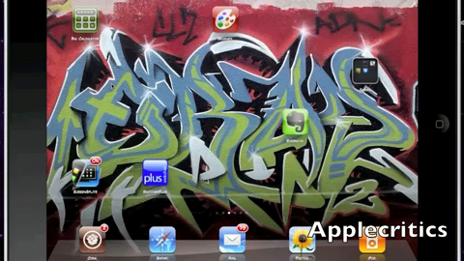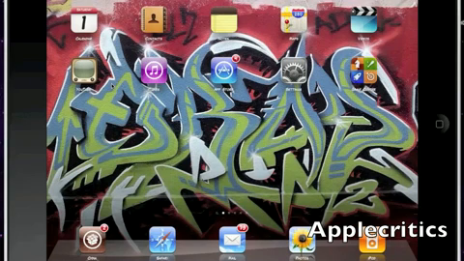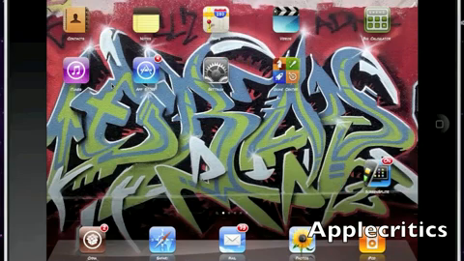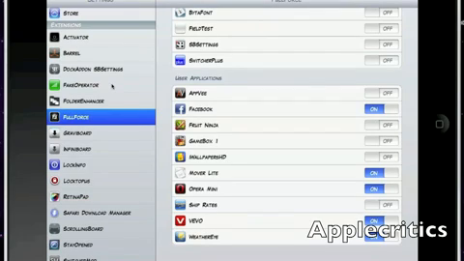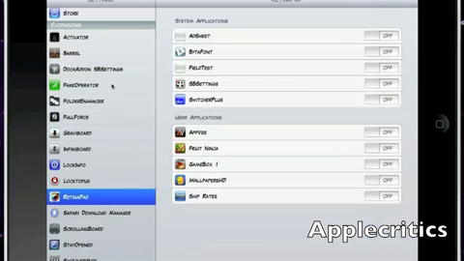Now the next Cydia tweak in this video is Retina Pad. What Retina Pad allows you to do is, once you go into your settings, then you go to Retina Pad right there, and you see that it has many of the iPhone user applications.